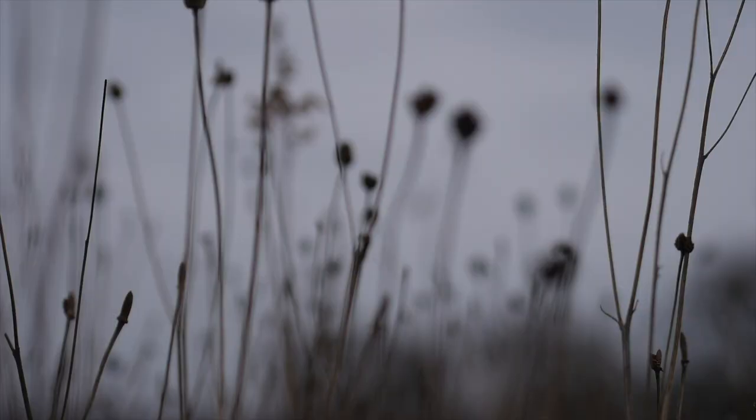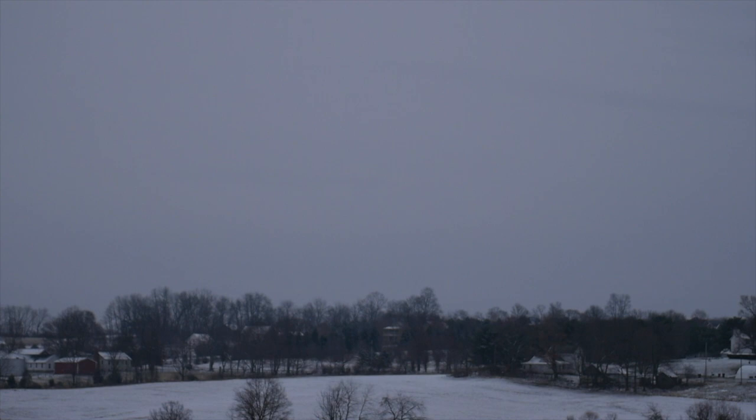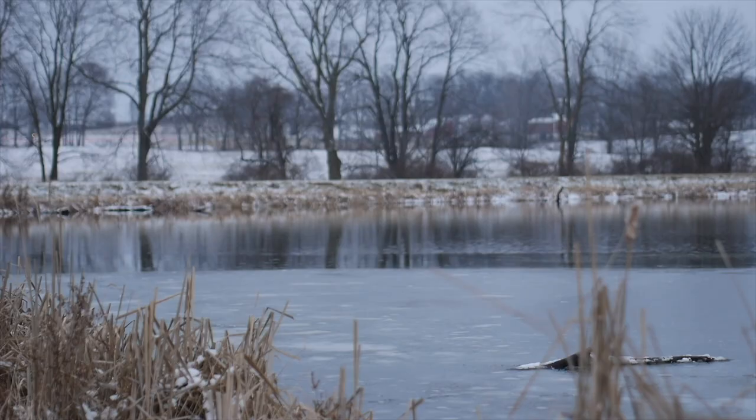So much land these days is used for development. If there's any available space, it seems like our first priority is to figure out how we can make money off of that, how we can develop it, build on it, whatever it might be. And so to see land like that right outside of a school be set aside for the environment, for the natural world, to me is really meaningful.